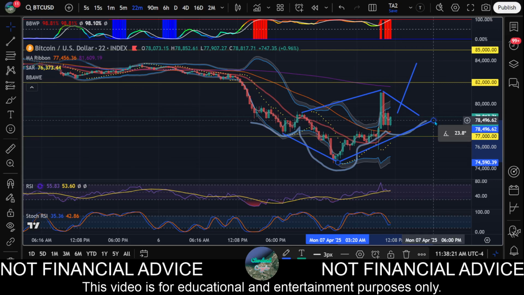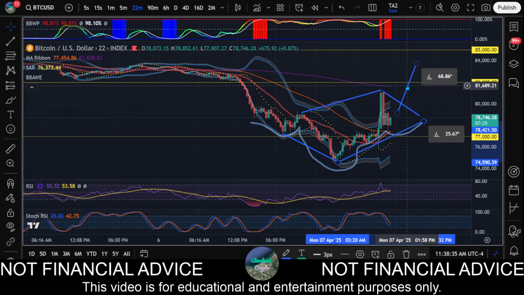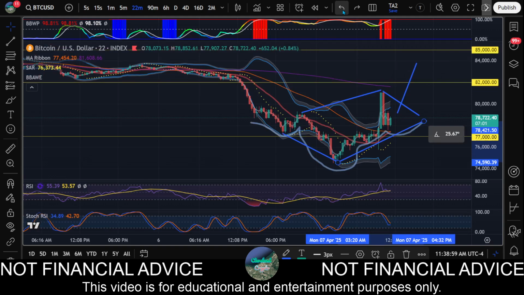The diamond pattern, they are a reversal pattern. Reversal from whichever direction we came from. We came from the upside, from above us, so we came down. A diamond pattern could mean a move back up to where we came from. Now, if that happened, that would be great. We could see a move back over the 200 here on the 22. That could be a start for a move back up to the 200 here on the 90 as well, and possibly reverse it. Where would that reversal take us?